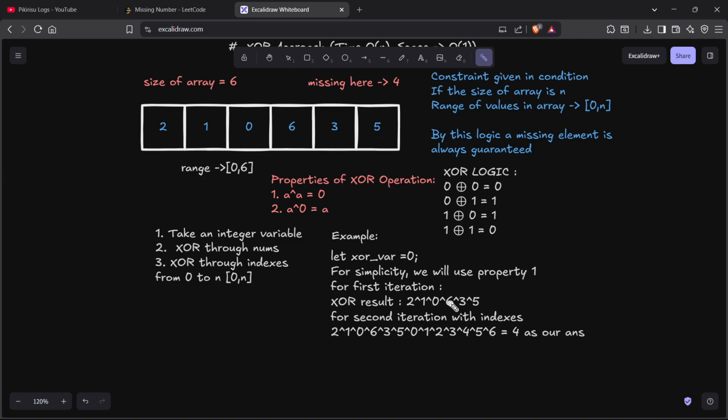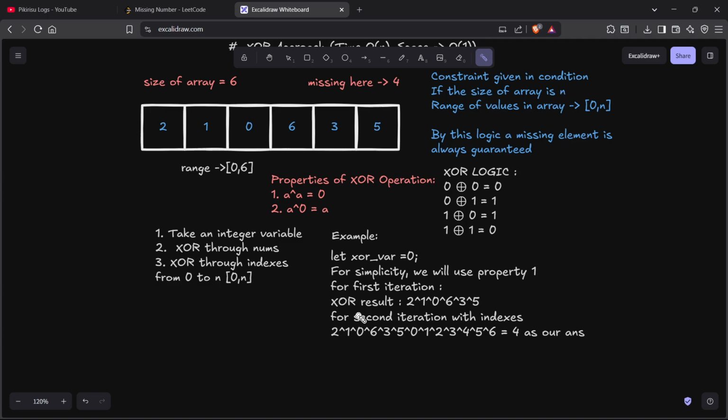Obviously 0 would be a problem over here. Now for the second iteration, we iterate with the indices from 0 to n. You can see the XOR of nums was part of the first result, and then we have all the indices over here.